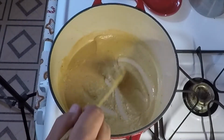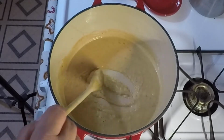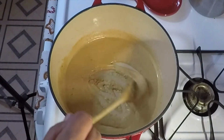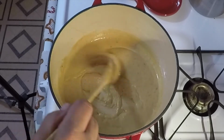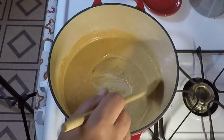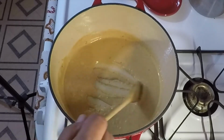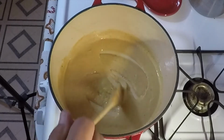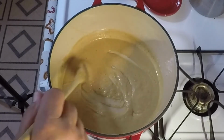All right, y'all, the roux is at the blonde stage now. So it's getting there. At this point, you want to keep stirring it. Don't walk away from your roux. If you burn the roux, you got to start all over again. We don't want to do that. Starting to get some good fragrance coming out of our gumbo pot.